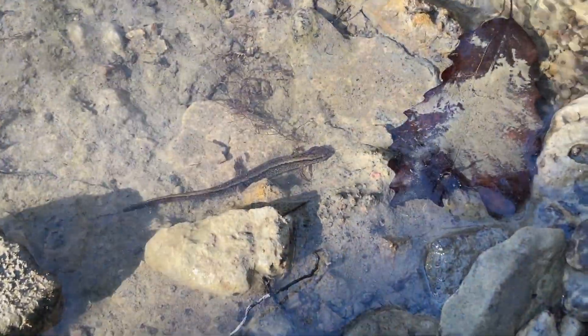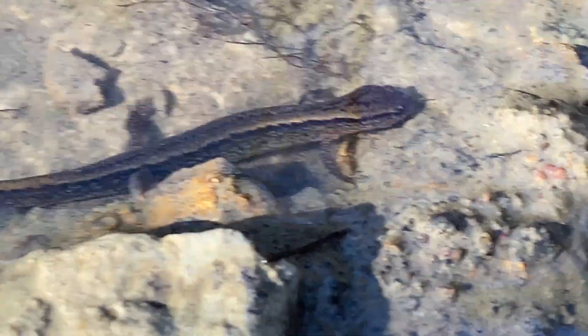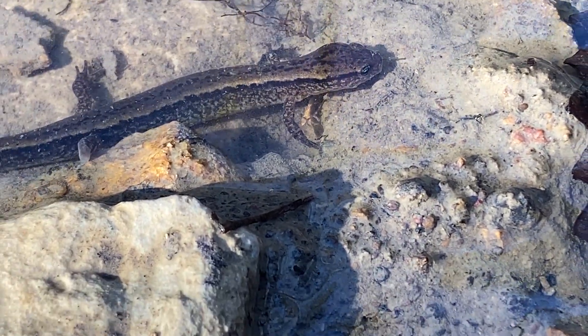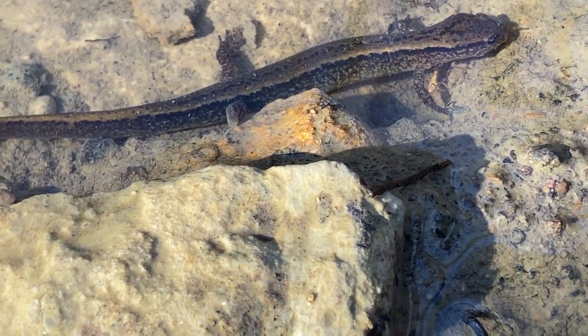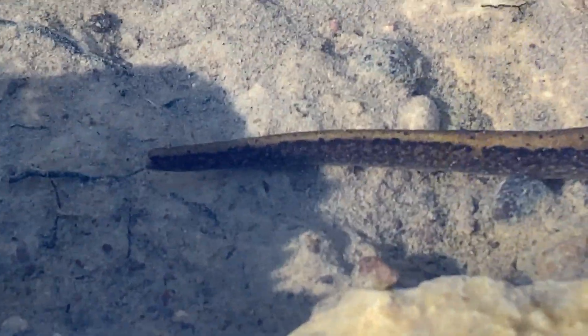They favor moist environments like forests, choosing to be in or near streams, ponds, creeks, and even big bodies like rivers. They'll be found under rocks, leaf litter, big logs, small logs — all of the logs. If it's dark and moist, they'll love it, kind of like their favorite Airbnb. They do spend most of their time under logs or other debris for shelter, but on damp nights they'll often come out to forage across the forest floor.